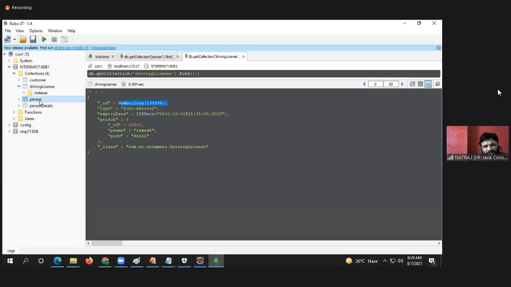This is previous person object. Please show some common sense. Don't link it, it's a previous execution one. This is current execution one. No. It's not second document. This came because of previous one. This is different, boss. This is from license point of view. This is person point of view. Are you getting or not? Here nested document. Here association means nested documents. Are you getting my point? Okay.